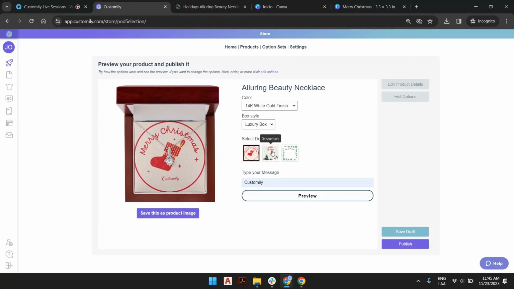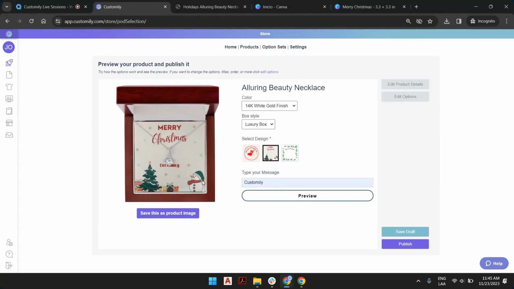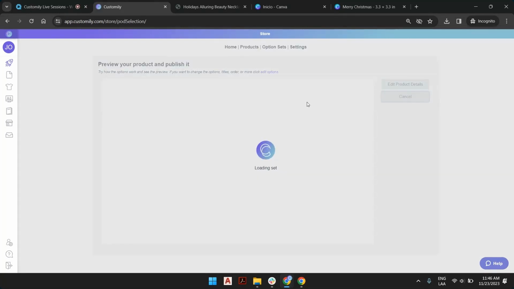Or I can click on the snowman and I will see the snowman background and I will see the message also here. Finally, I can click on red and I will see also the background changing and the message being displayed at the bottom. If you want to add multiple lines to this, you need to actually edit the options again. That's a very quick shot here.